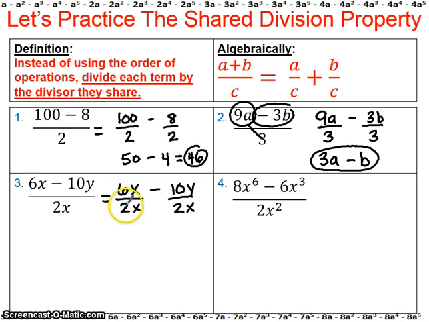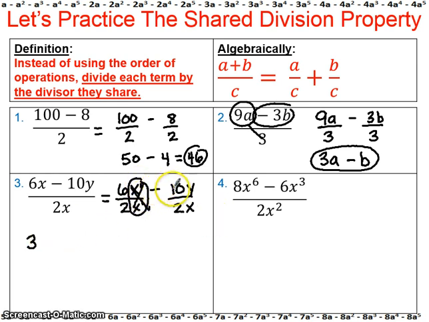6 and 2 can reduce by 2, or they can divide each other. So 6 divided by 2 is 3. The 3 will go in the numerator since the greater amount was on top. We can also simplify division of the same base. We have x to the first and x to the first. If we subtract the exponents, we get x to the 0, which is 1. So this will eliminate because it equals 1.